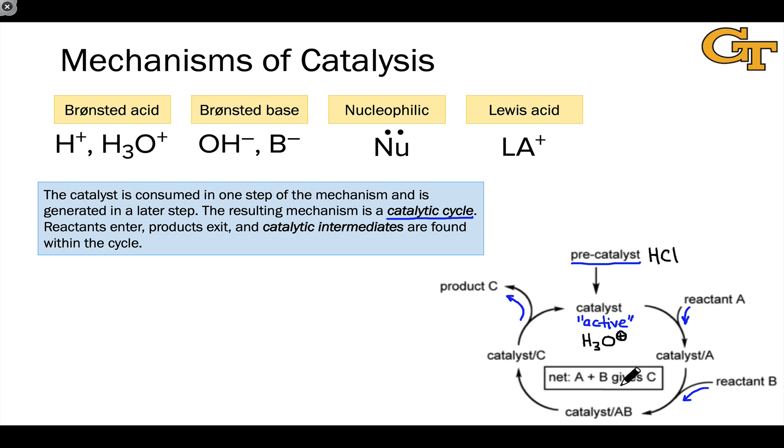And although it's not drawn here, it's also possible for these other catalytic intermediates to form so-called off-cycle species through reversible reactions that generate species that are off the cycle. These can affect the kinetics, although we won't generally worry about off-cycle species too much in this course.